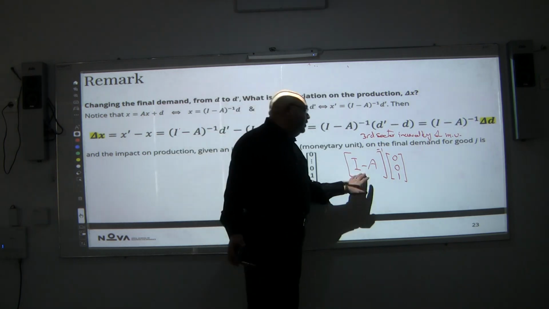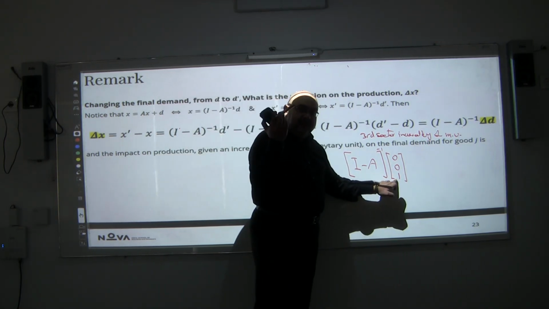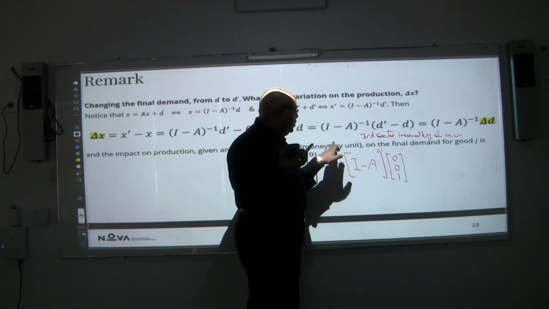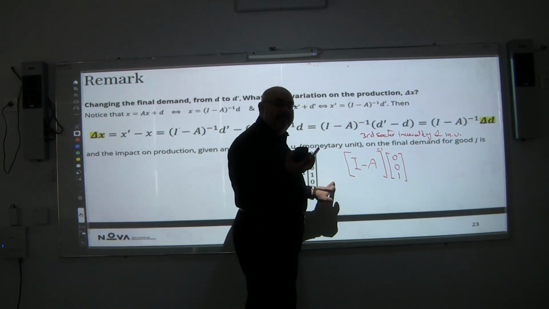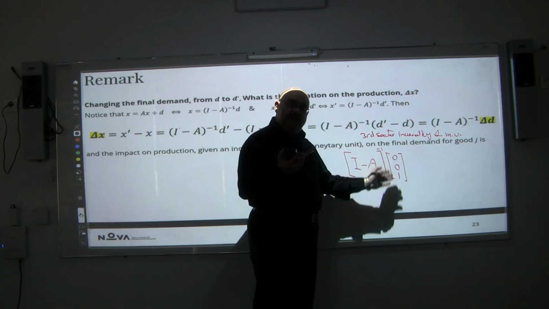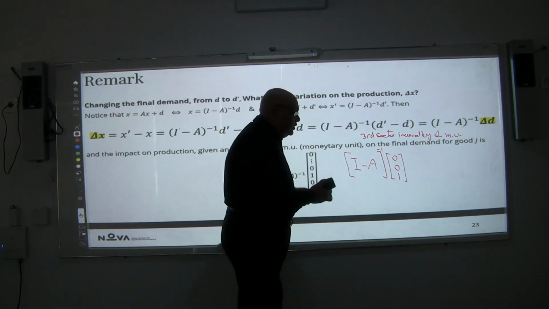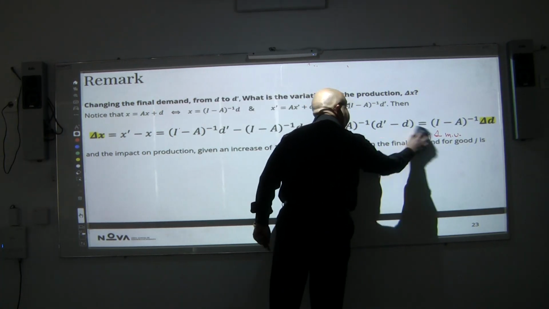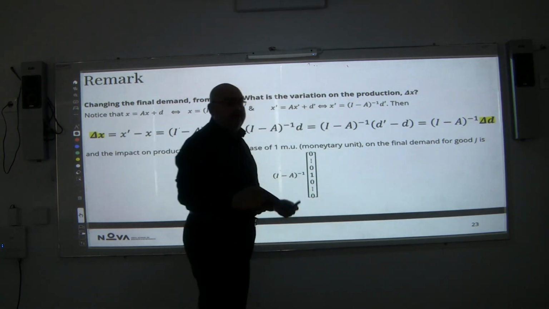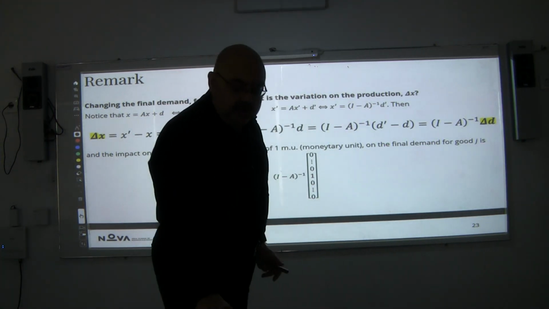Because this is the percentage of increase of the 1 in certain sectors. How it's gonna affect x1, x2, x3? The percentage will be from multiplying the inverse Leontief matrix times this increase. And that's a question repeated in this part. This is one of the questions that usually repeat. Okay?